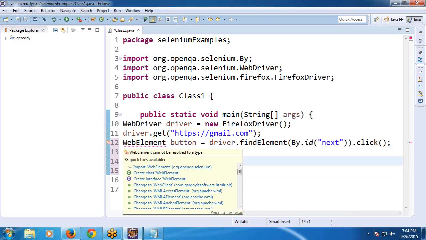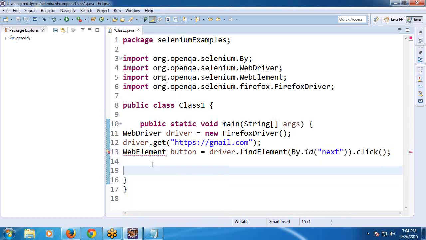Import WebElement. Just this one only. First identifying the object, then performing operations one by one.